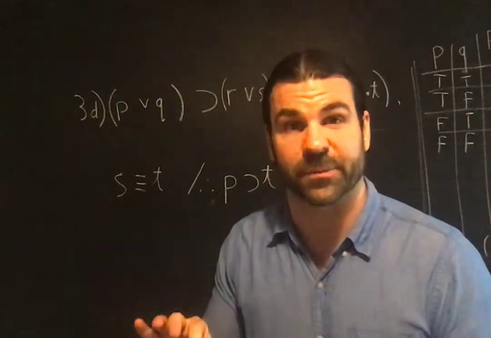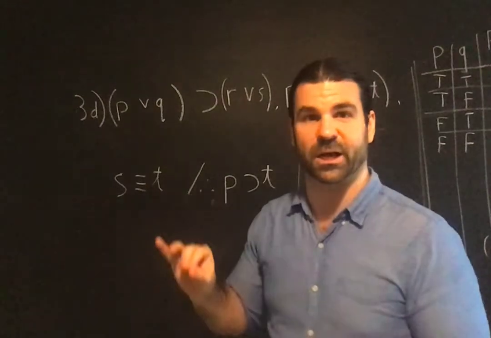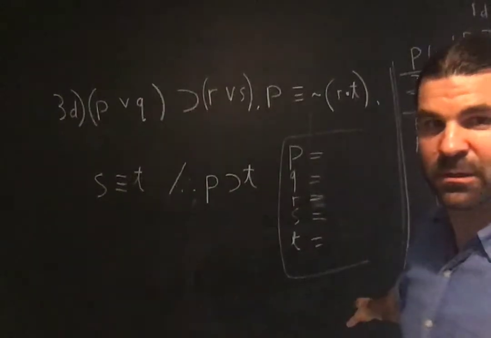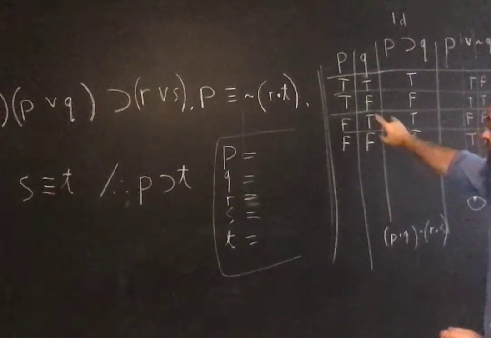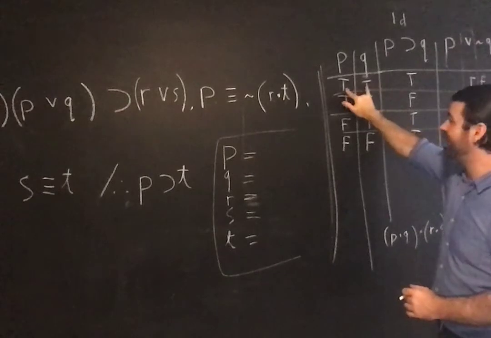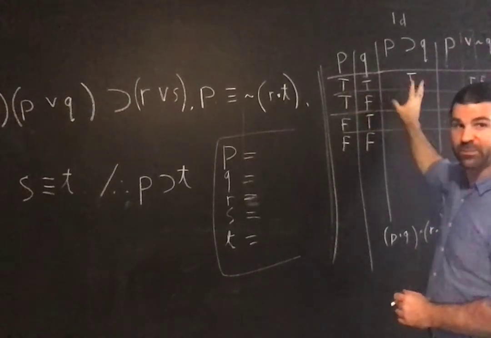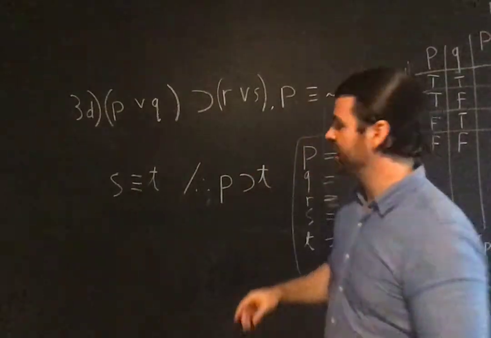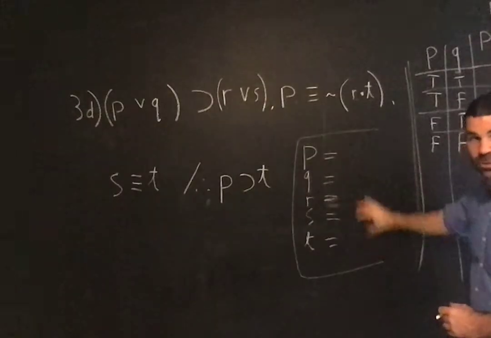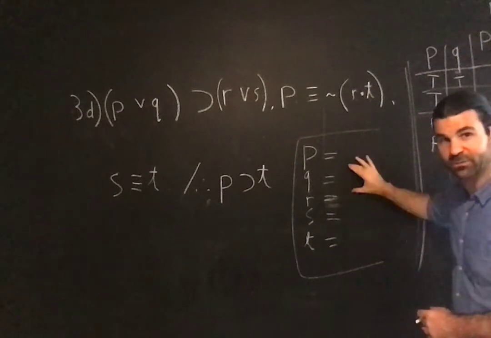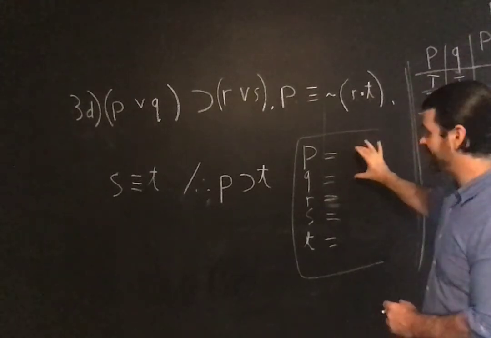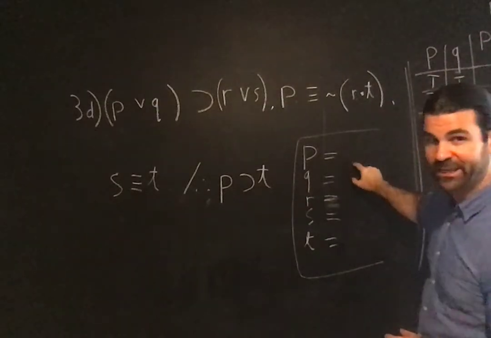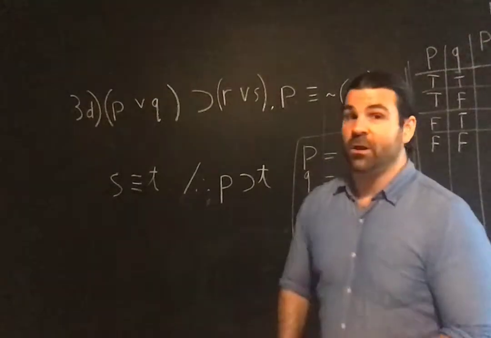Notice the contrast here. We're setting ourselves the task of finding the truth value assignment. Over here, we started with the truth value assignment. For each row that we're calculating, we have the assignment of the components, and then we calculate the premises and conclusion. This is different. What row it is in the full truth table is undetermined. That is our goal. That's what we're seeking: the truth value of the simple components.